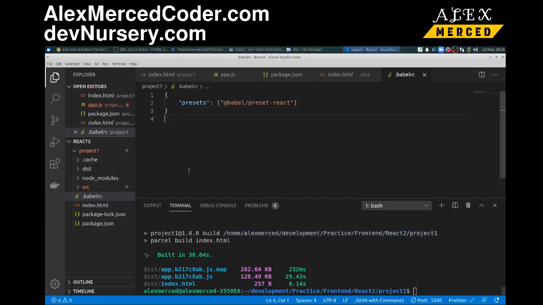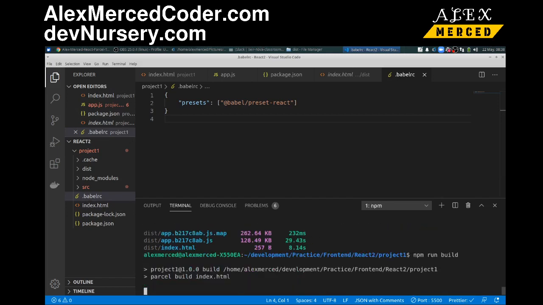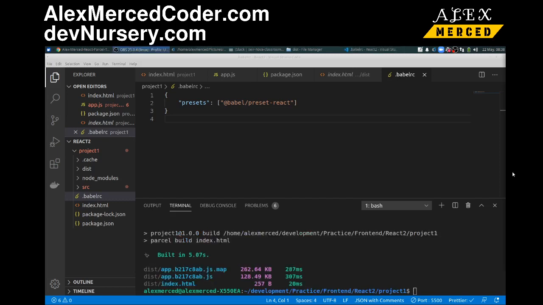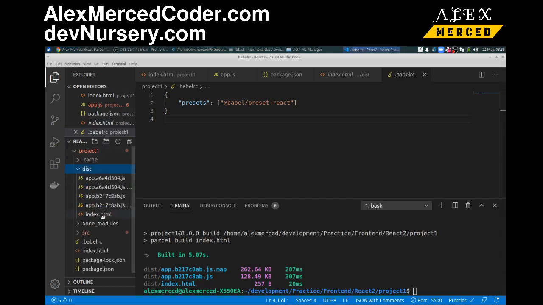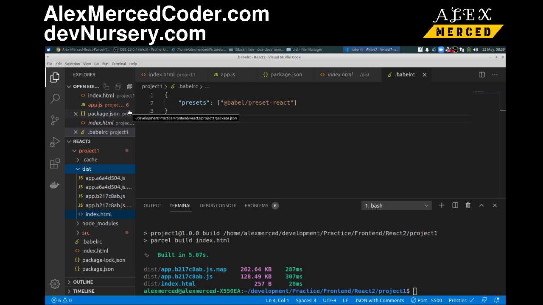Cool. So I'm going to leave that up there for a second. You can feel free to pause it. Just create this file, .babelrc, with a dot in front of it. Okay, and now let's rebuild it. Let's see if we get a better result. Okay, and I will pause while that builds. Okay, so that's finished building. Cool. Now let's go over here and try to open this file again. Dist. Okay, and index.html. Open with Live Server.